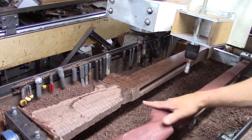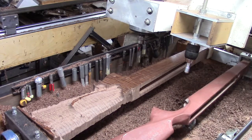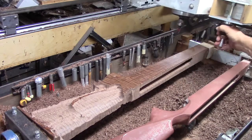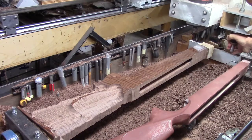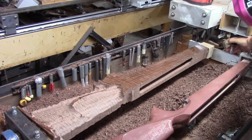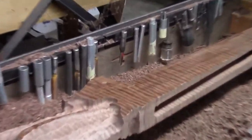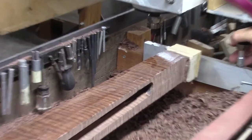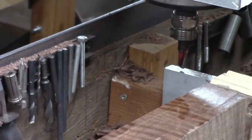All right, I'm going to work on the pistol grip a little bit. We still have quite a bit of extra wood that I'm leaving. I don't think you can make it out in the video. Here, let me zoom this in. Oh, I'm trying. Oh boy. Let me loosen this up a little bit. And zoom. Yep, this camera does have a cool feature.